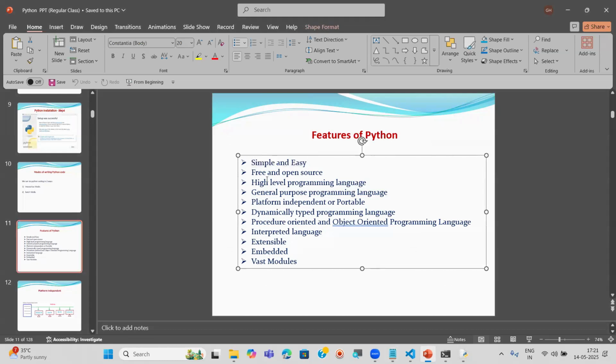What is this? Free and open source. Free means Python software is free of cost. I already showed you how to download the Python software. Now tell me, whenever we downloaded the Python software, did you pay any amount or did you register? No. That is totally free of cost.